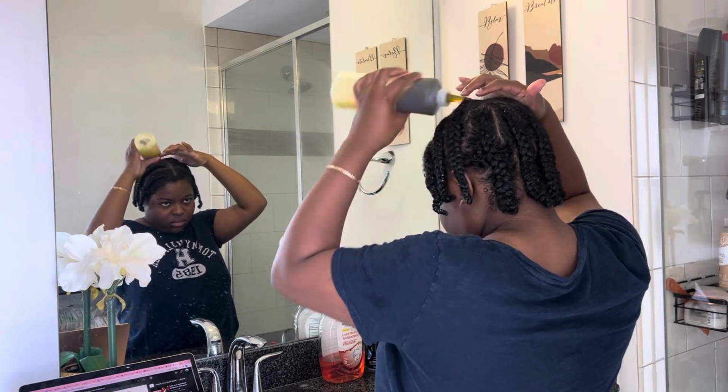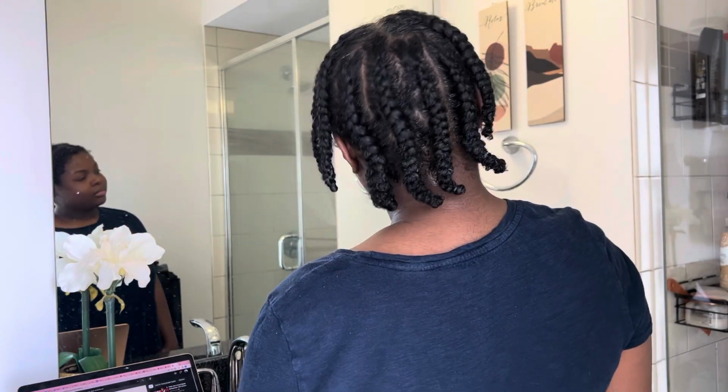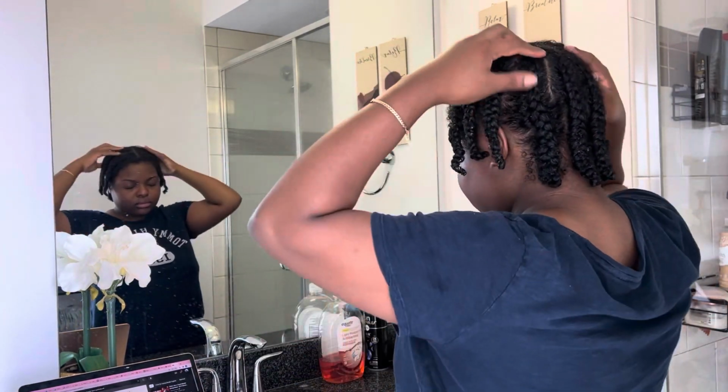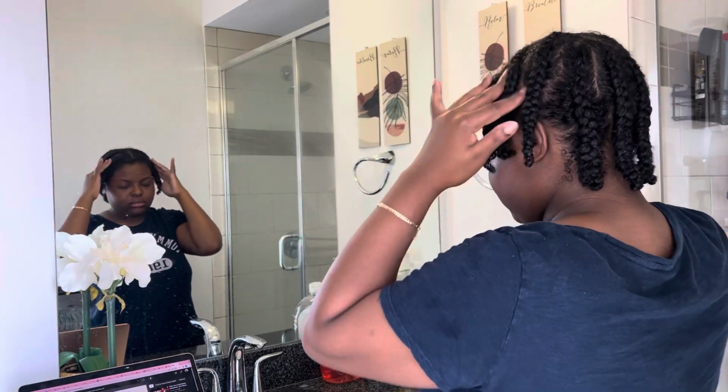So I'm just thoroughly putting that throughout my scalp, and then I'm going to give my scalp a little scalp massage. There you go. And make sure that's all in my scalp. You know, a healthy scalp means healthy hair growth. So definitely don't skip this step. Make sure you add it to your wash day.